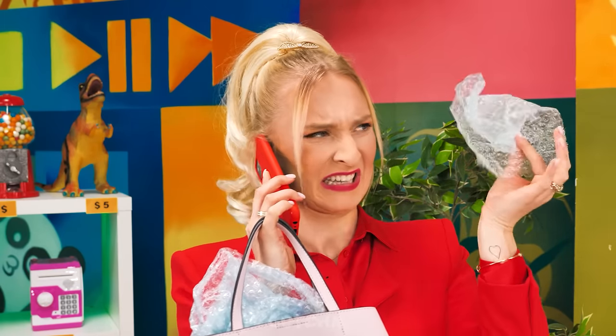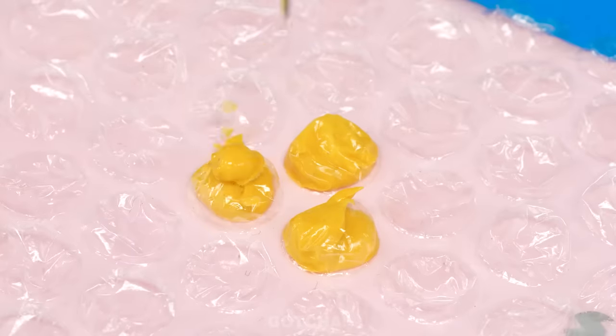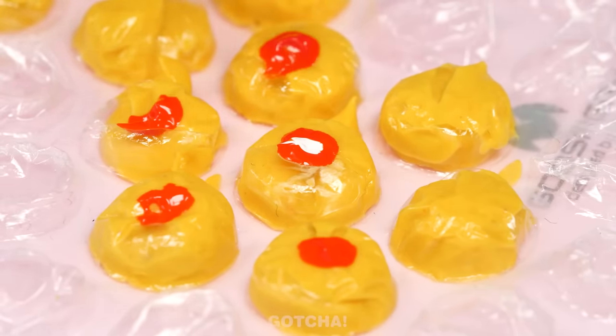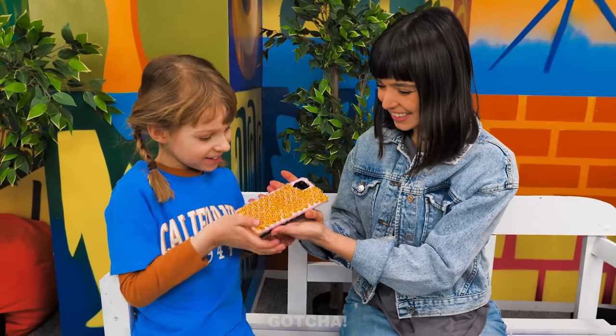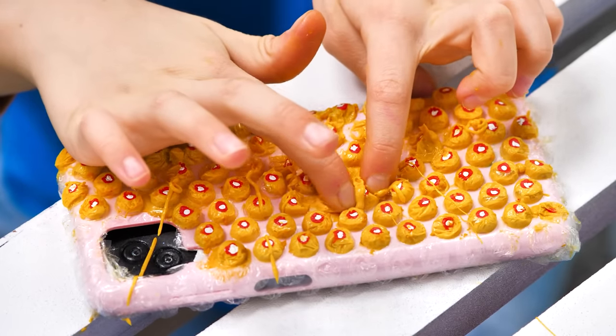Oh! What are you looking at? This bubble wrap? You can have it. Rude. But yay! I'll place the bubble wrap over the back of the phone case. Then with some needle tricks, I'll put paint inside the bubbles. We're aiming for realistic pimples here, so I want to add some final touches. All done! Your pimple-popping phone case is ready! This is so cool! I can pop so many pimples!